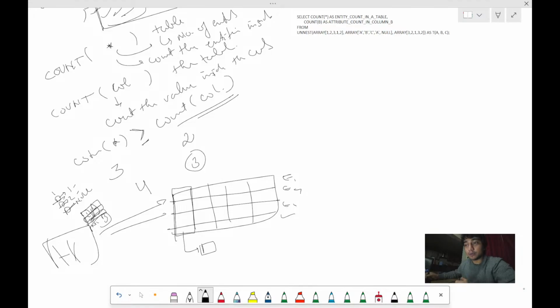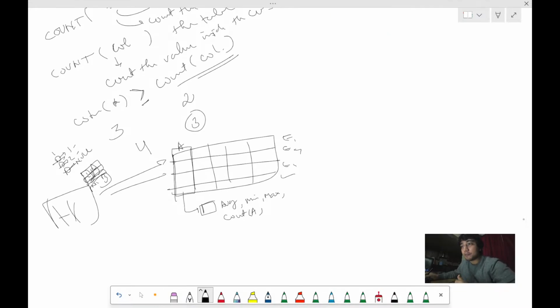So what an aggregate does is take this column, that means it takes the attribute of all the entities and converges them into a single value, be it average, minimum or maximum, or a count of attribute A. That computes on the same attribute of different entities.